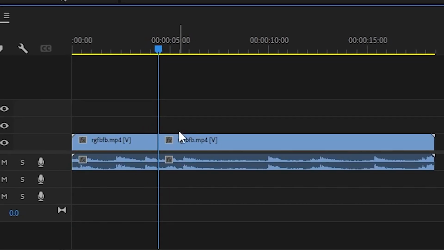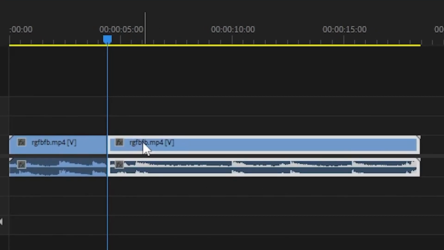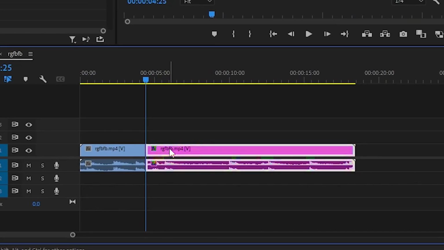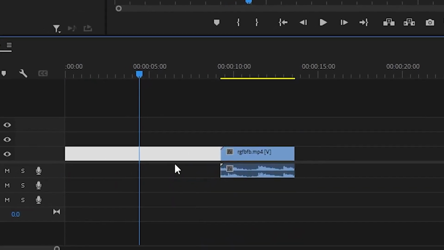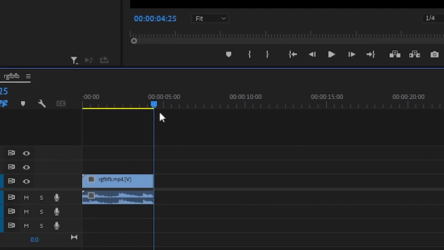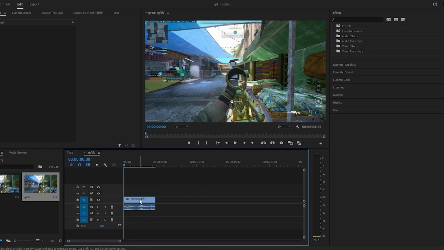And then hit the V key on your keyboard. This will bring the selection tool up, and then select the clip that you don't want on your timeline. Once you've selected that clip, hit the backspace on your keyboard. This will delete the clip. That will leave a space. Just click in the blank space and then delete. This will put the footage right to the 0 second, like this. It will catch the footage up.